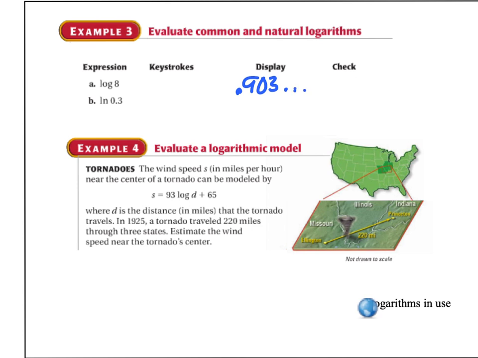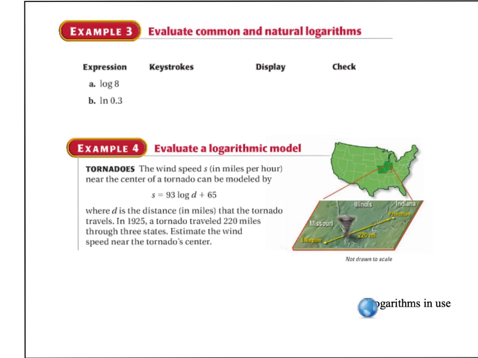And a cool thing to do is to actually take 10 to the power of that number. Don't clear it out, leave it on there. Just do 10 and then use your caret key to the power of second answer if you wanted to, and you will see that you get that 8 right back if you use this. So it's about right on to 8 as long as you didn't round. All right, the natural log button is right below the log button, so to the left of the 4.